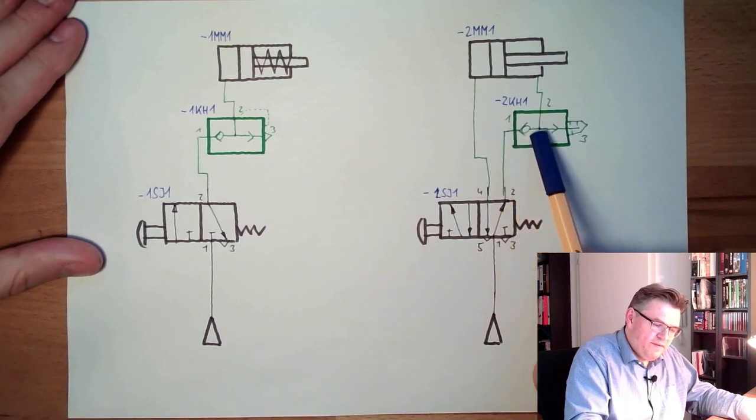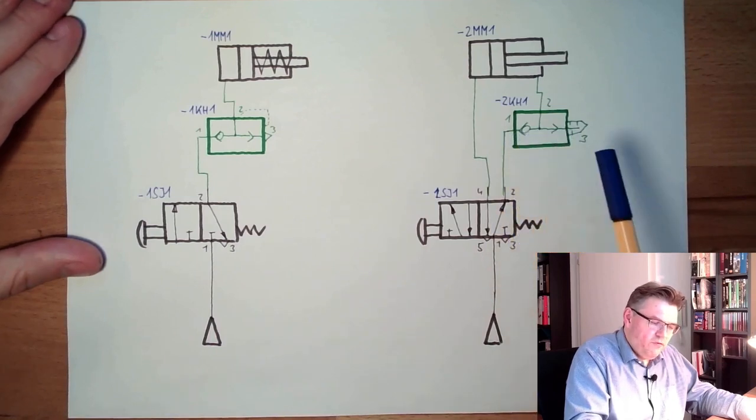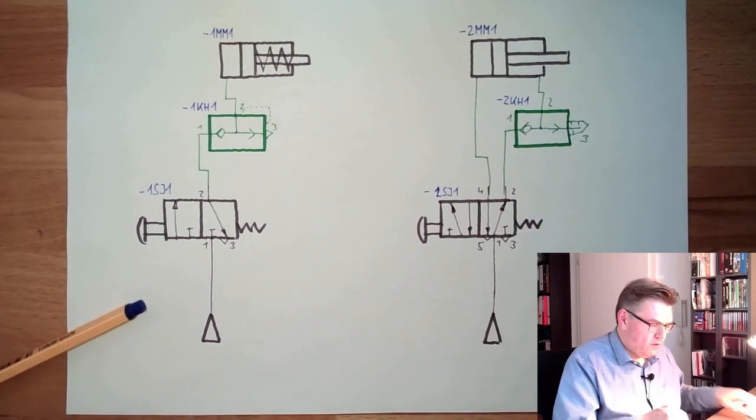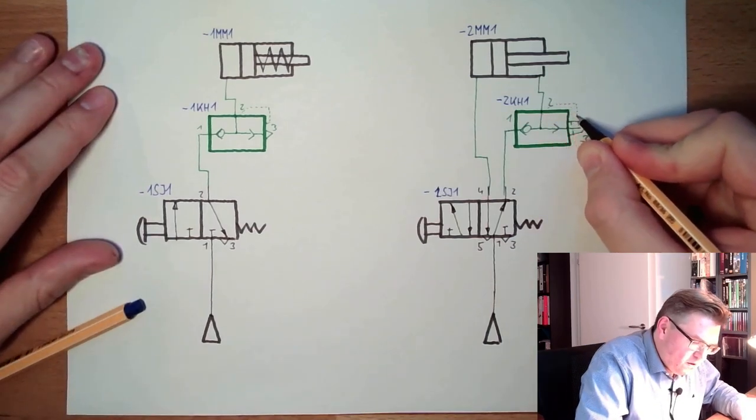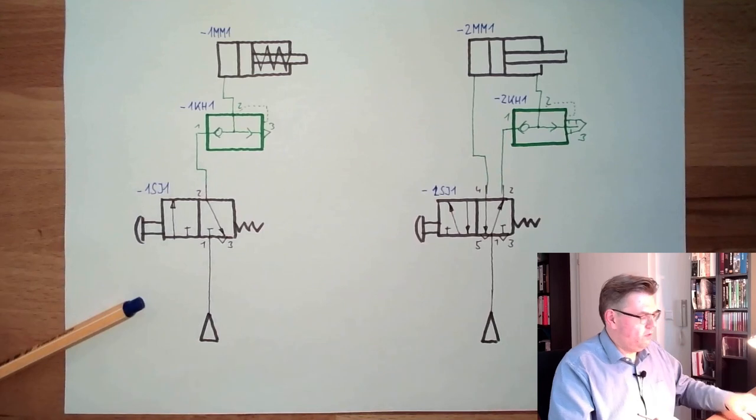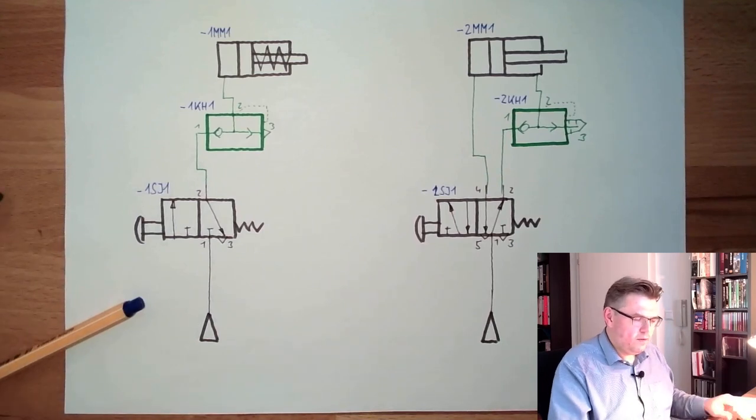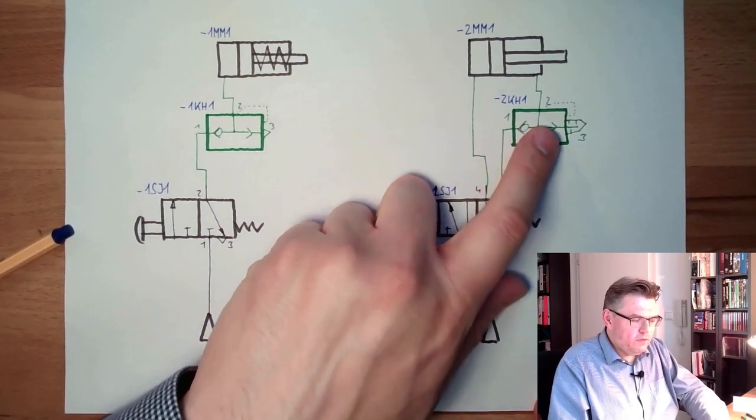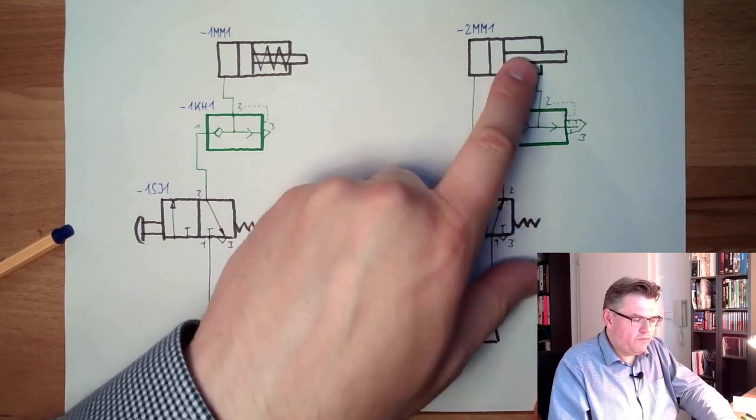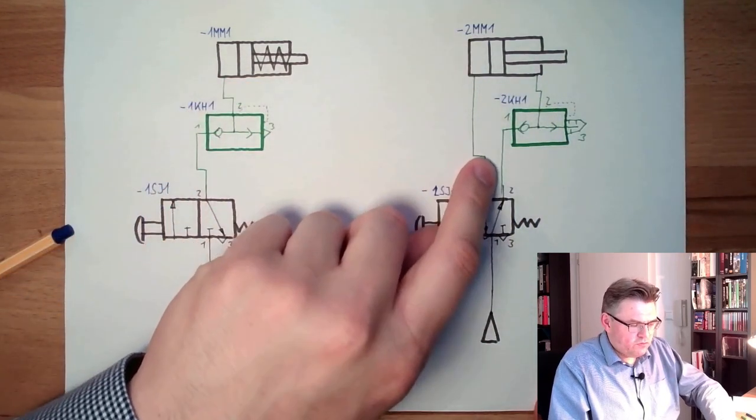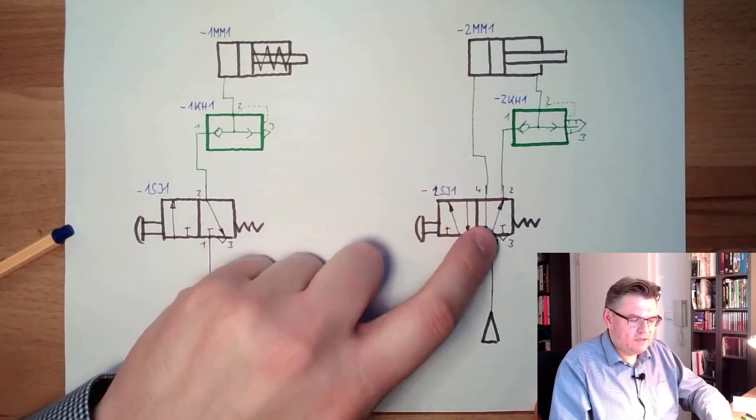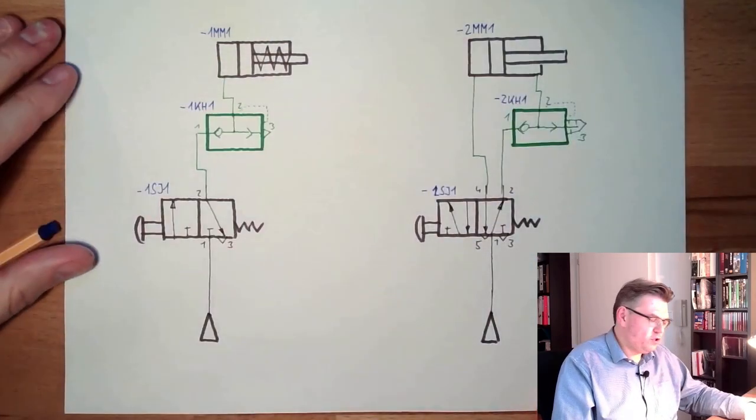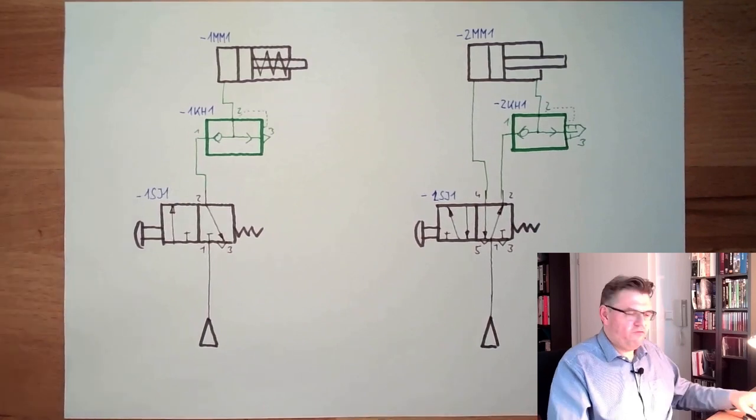And in back position, we will fill in here. This will seal three. Oh, I forgot this line here. Now it's better. It will seal three. And we will fill, and the air has to travel back, back to five. So we are passing this valve. So in the backwards direction, it would not be that fast.